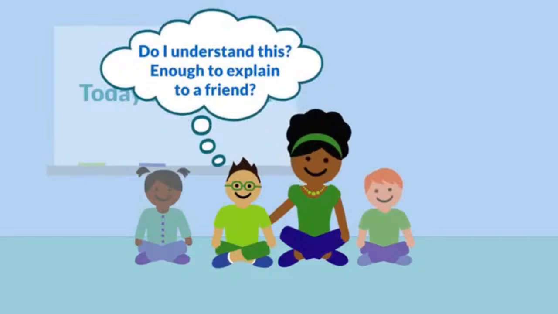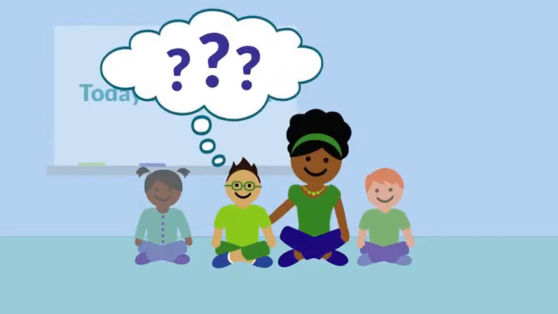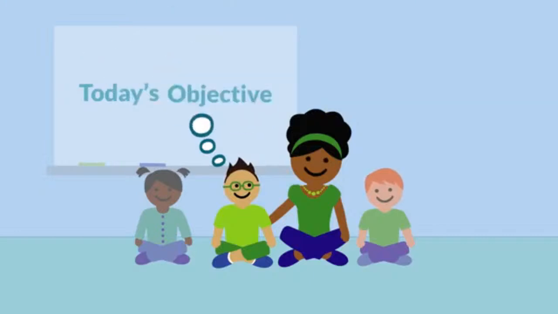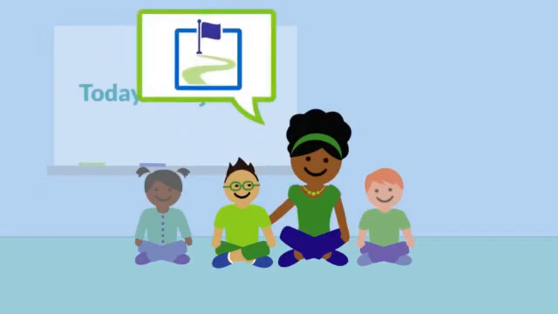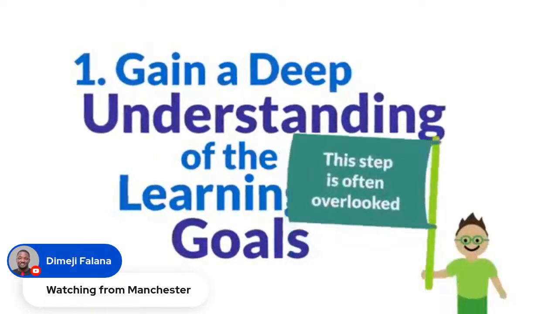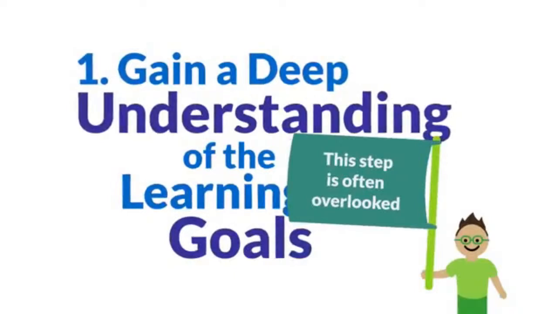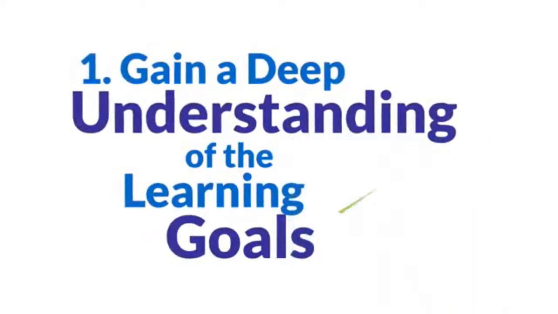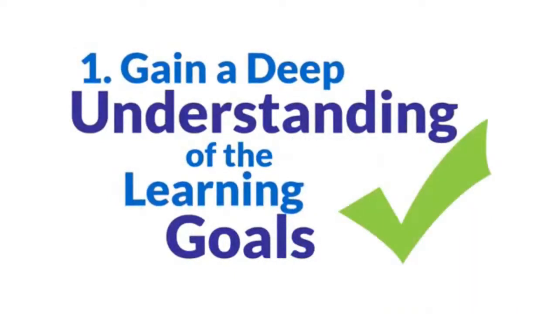A defining characteristic is student self-reflection or metacognition. But students can't fully reflect on their learning if they're not clear on what the learning target is. Teachers play a critical role of explaining that learning goal. So the first step in the formative assessment process is for teachers to make sure they have a deep understanding of what the goals really are by engaging in a thorough examination of the standards and the knowledge, skills, and behaviors kids need for success.